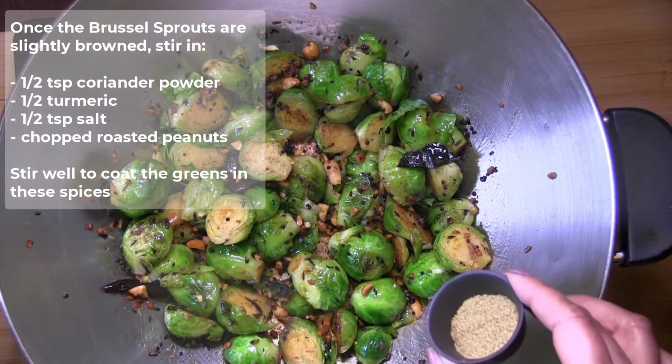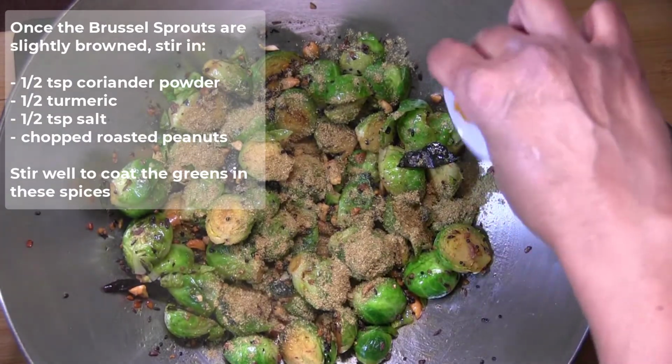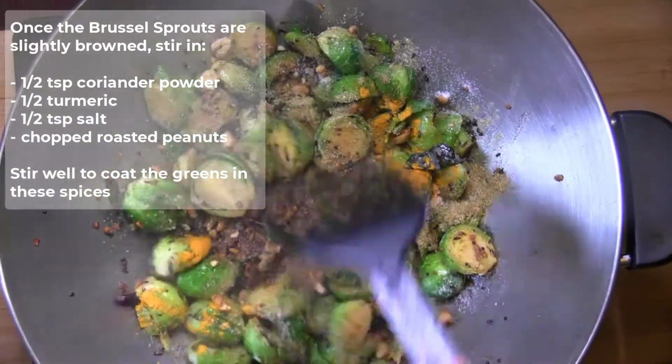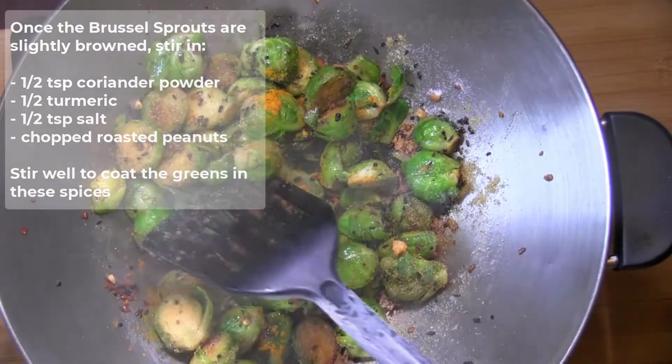Now that the Brussels sprouts are slightly browned, you can stir in the coriander powder, the turmeric, the salt, and the chopped roasted peanuts that you prepared earlier. You want to mix it in well to coat the greens in these other spices.